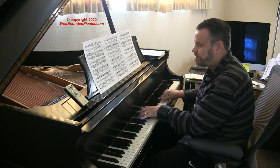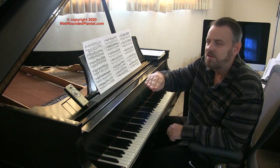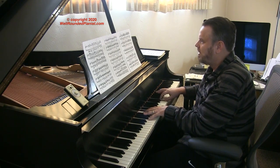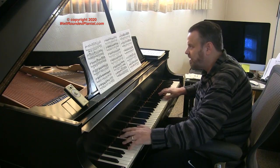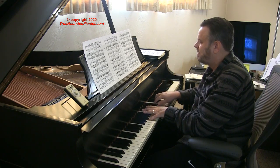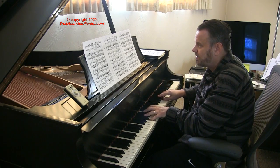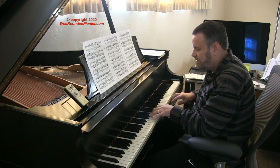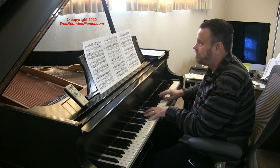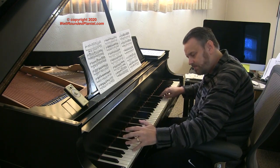All right. Now we're maybe at a dynamic level a little above piano now. So maybe mezzo piano, somewhere around there. Nice strong bass tone there. Hold the pedal down for it. Accent again in the left hand. So yeah, bring that out with the pedal. Nice strong bass tone.